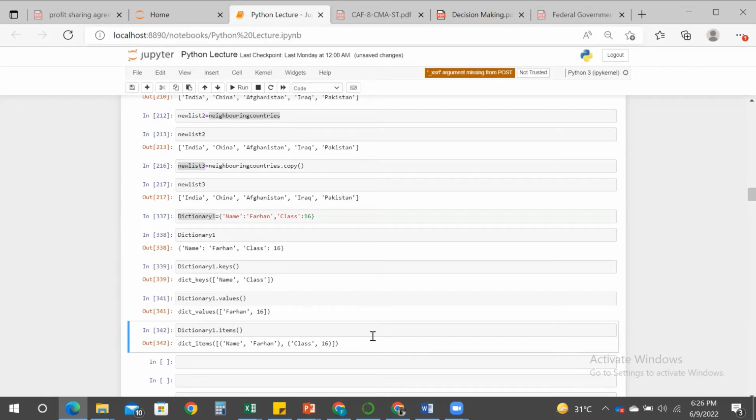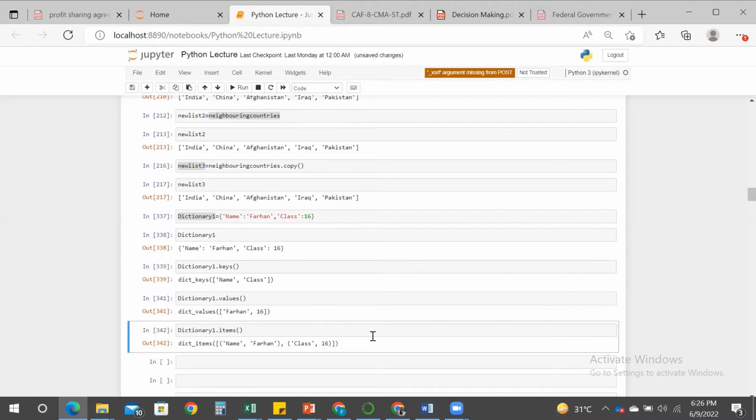These were some methods to get only the keys, only the values, and the items of the dictionary.